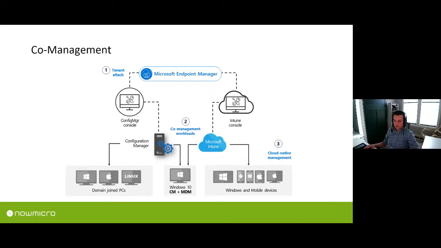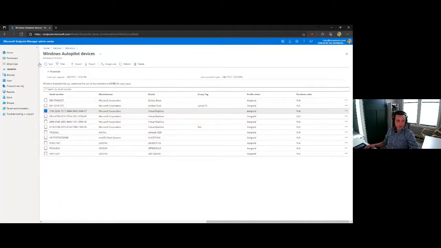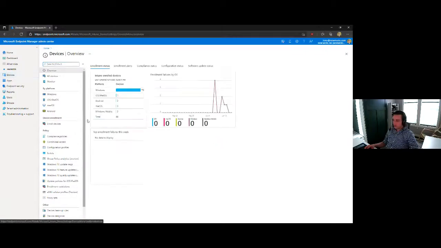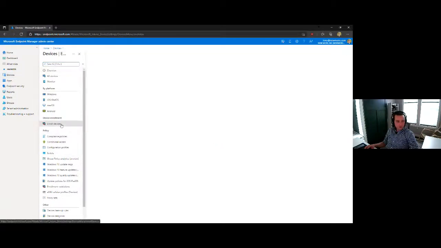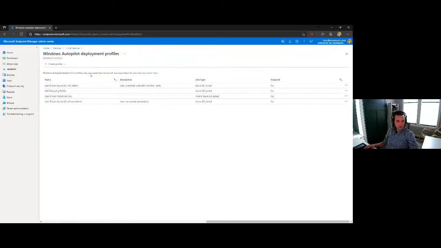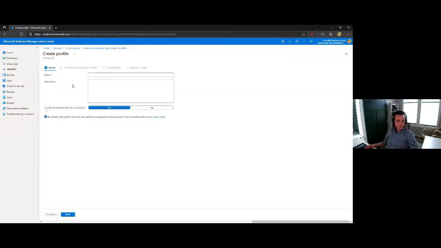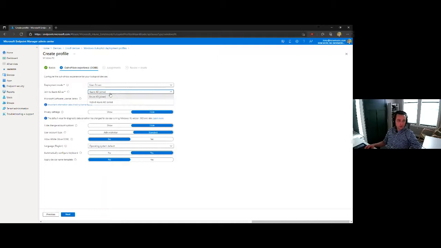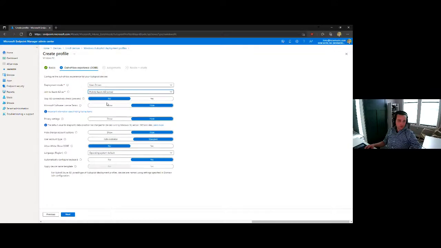And before we go into co-management, I actually want to take a look at the hybrid Azure AD join settings out here. So again, if you go back to devices and enroll devices, and we look at our deployment profiles, when we're creating a deployment profile, up here at the top, I have this option for Azure AD join or hybrid Azure AD join. So for your deployment profile, you need to have the hybrid Azure AD join option selected. And then here's the option I was talking about where you can say skip AD connectivity check. So if I want to be able to do this hybrid Azure AD join from home and I have the required VPN solution set up, I can flip this setting over to yes.